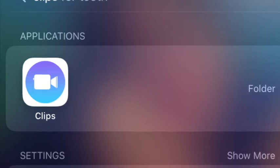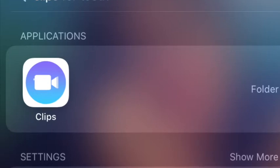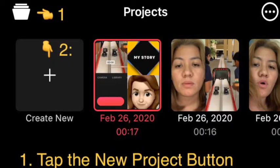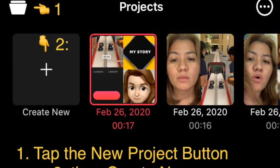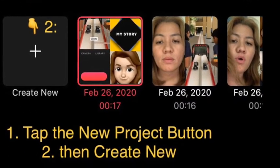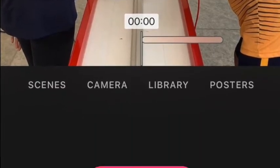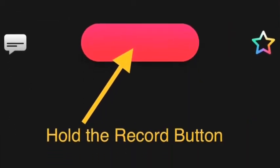So to start, open the Clips app. Tap the New Project button, then Create New. To start recording, hold the Record button.